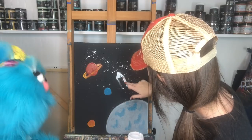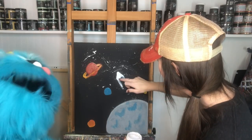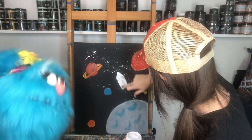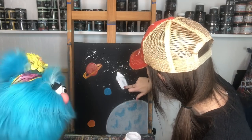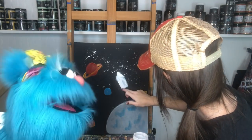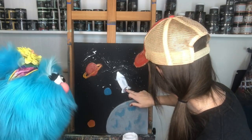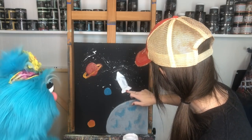What? Okay. It's halfway right. I didn't know there was a wrong way. Well, spaceships kind of only have two forms. You have alien spaceships, which are round, and then you have NASA spaceships, which look like a missile or a rocket. Yeah, I'm thinking a rocket like this. So back here, I'm thinking it's gonna have fire coming out of it, so that fire's not white. Just to let you know. Fire's not white. Well, what would I do without you? If it's really, really hot, then it's white. But we're gonna do orange and red. All right. And yellow.